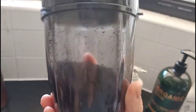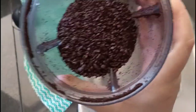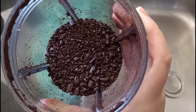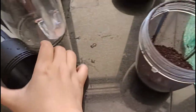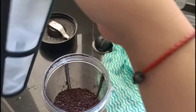Okay, I think that's enough. It's pretty coarse. Let's open it up. So I'm pretty happy with that. That still looks very rough. It doesn't look as fine as the other coffee that I blended yesterday, which is what I'm after. So we are going to put it into this filter now, and I'll see you afterwards.